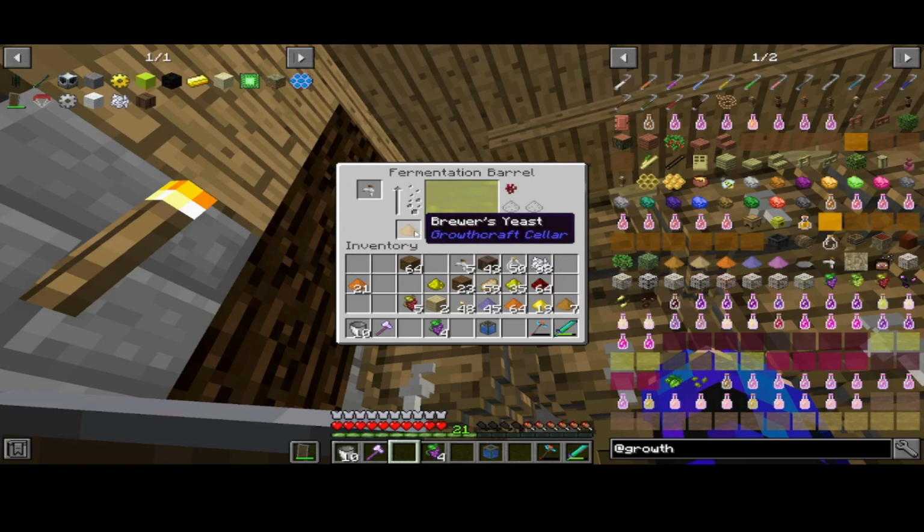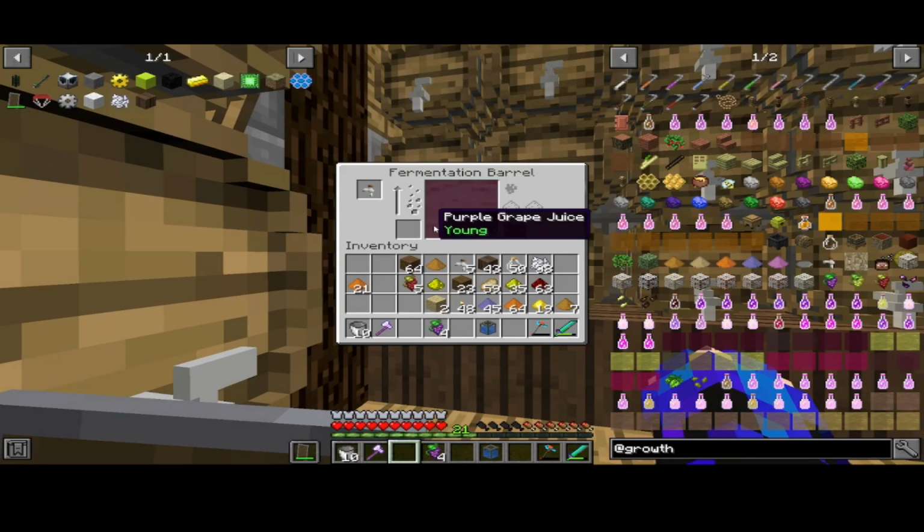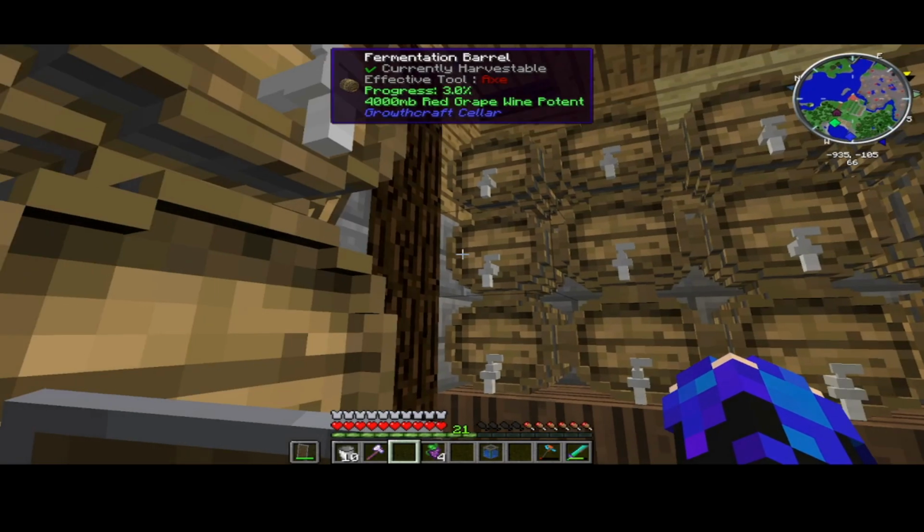Does it work? Brewer's yeast? No, it doesn't. Alright, so we... Well, I haven't put grapes in there, so we are going to be putting... let's put redstone in there for that. So we've got ethereal yeast in there on the potent. Ethereal yeast in there for the extended.